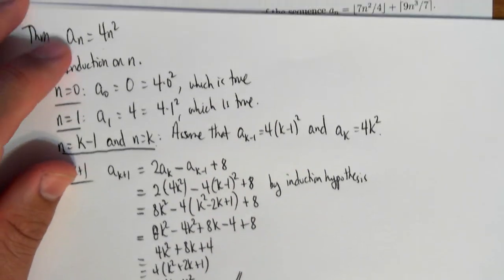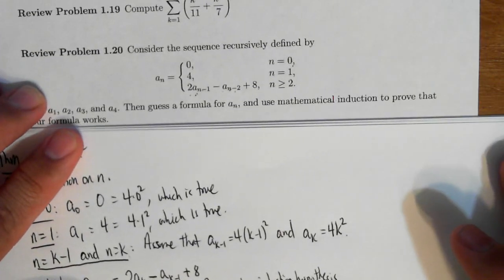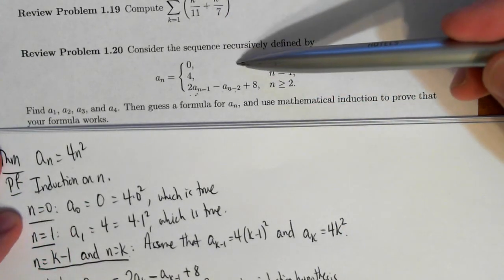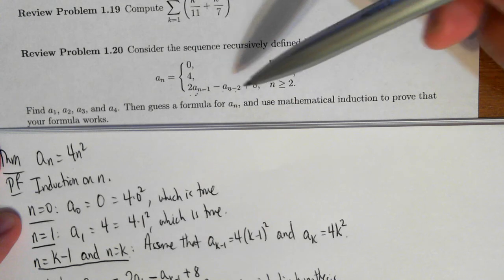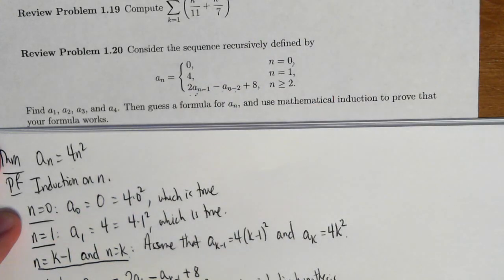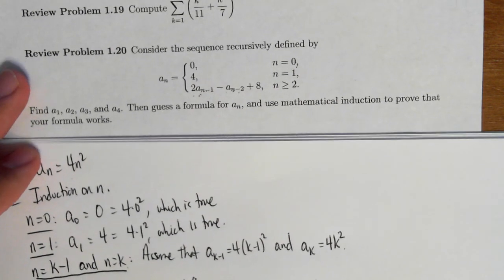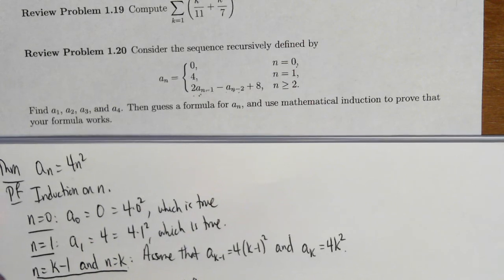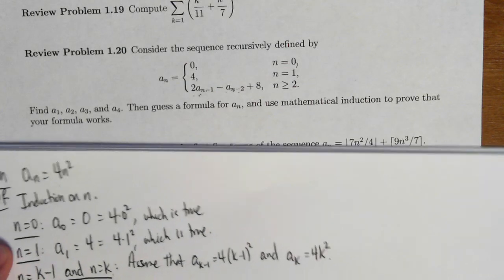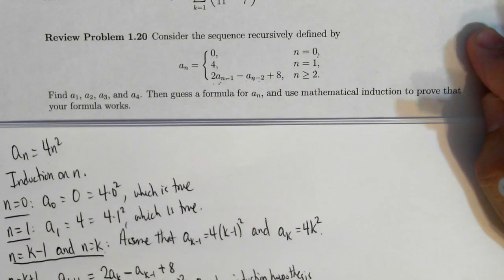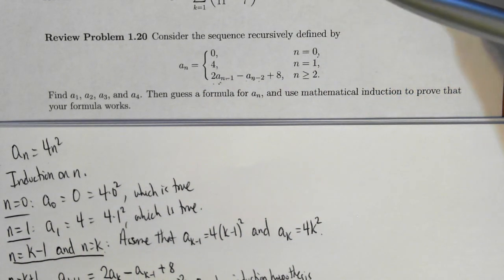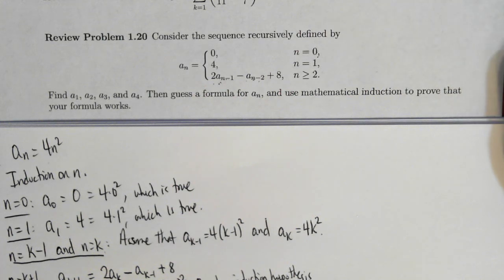I want to mention in passing that it is possible to use the concepts from linear recurrence relations to get this. This is a linear recurrence relation, a second order linear recurrence relation with constant coefficients. It's non-homogeneous. And so it's possible to use techniques from that to get this one without using mathematical induction. However, the characteristic equation has a double root, and we did not consider those kinds of things in class, not because it's particularly hard, but I just didn't want to spend time on that in class. So the techniques that I used in class will not get this one, but it is possible to use linear recurrence relations in order to solve this problem, even though I'm not doing it on this video.